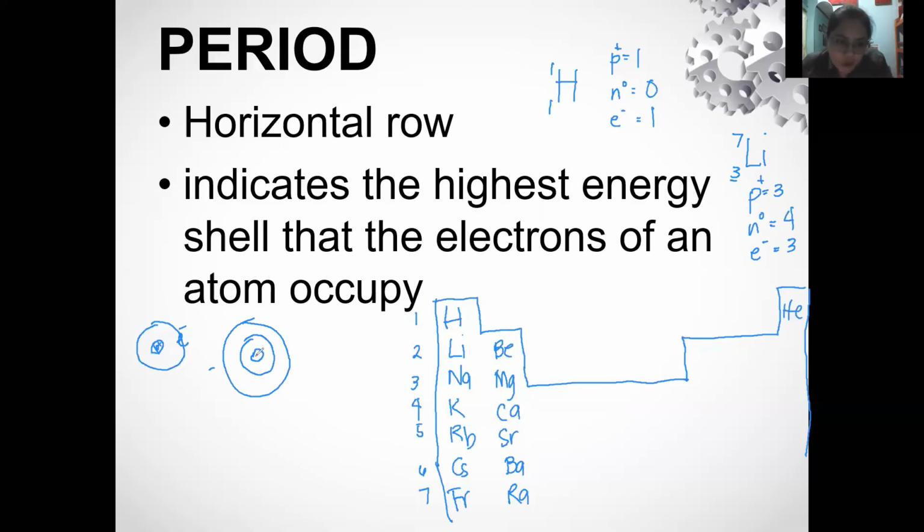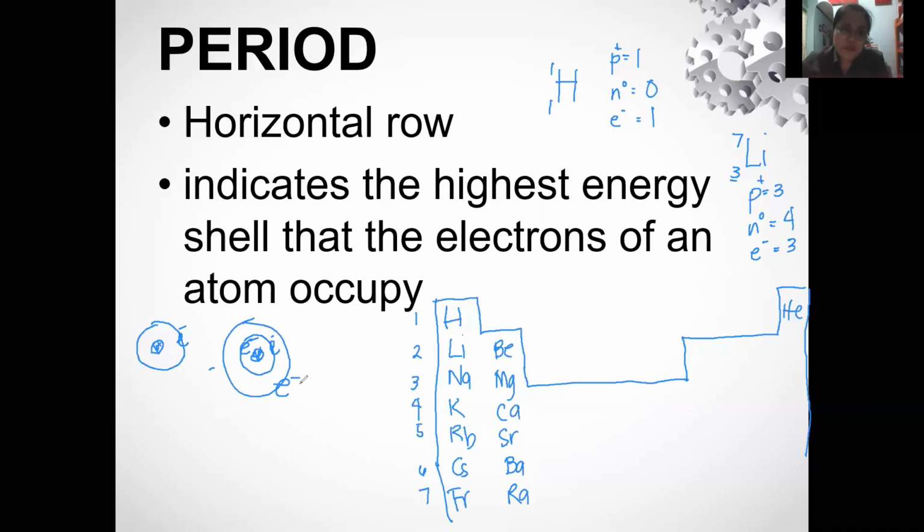So, meron kang 3 protons at 4 neutrons sa gitna. And then, yung tatlong electrons, makikita mo sa energy shell. Please take note na sa unang energy shell, ang pwedeng ma-accommodate niyan ay dalawa lang. So, meron kang dalawang electrons there. And then, automatic, since tatlo ito, yung last na electron ay makikita mo sa outermost shell. Ayan. Yan yung sa period.